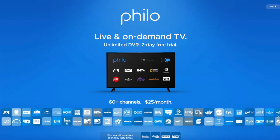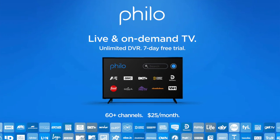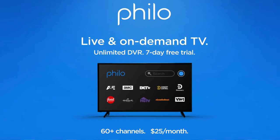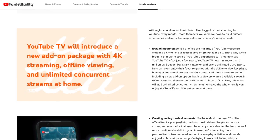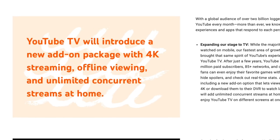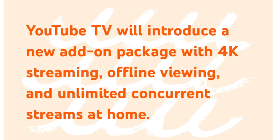Filo is the other live TV service that allows unlimited recordings, but I don't really consider it a main competitor to YouTube TV since it doesn't carry live sports and the major cable news networks. And although YouTube TV's unlimited cloud DVR does not cost extra, the service has been teasing us with an optional add-on package, and when it launches, those who purchase it will be able to download shows for offline viewing.